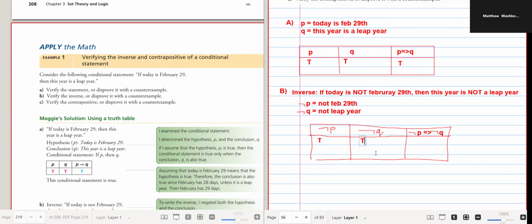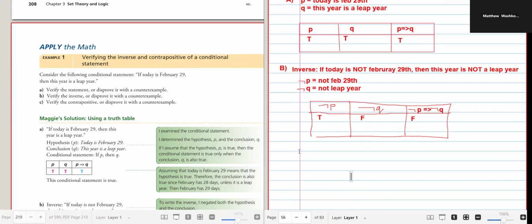And so in this regard, what that really means, sorry, actually, no, this is false. Because again, it can be February 28th of a leap year, right? Maybe it's just literally not February 29th that day. Maybe it's March, maybe it's January, whatever it is. So in this case, this statement is going to be false, okay? Because we have disproven it. It can still be a leap year, but it doesn't have to be February 29th. There's still 365 other days of the year. Okay. So that's why that's false. I apologize for that one.